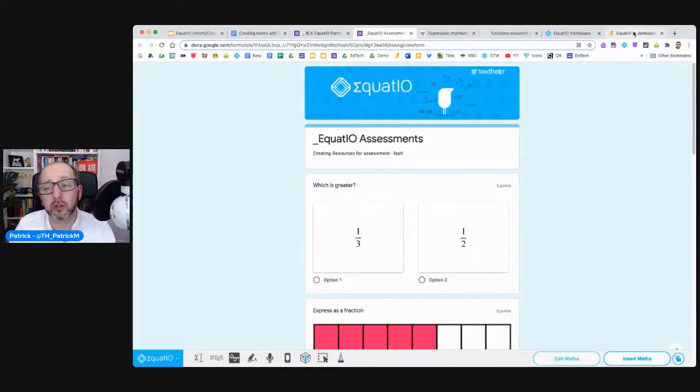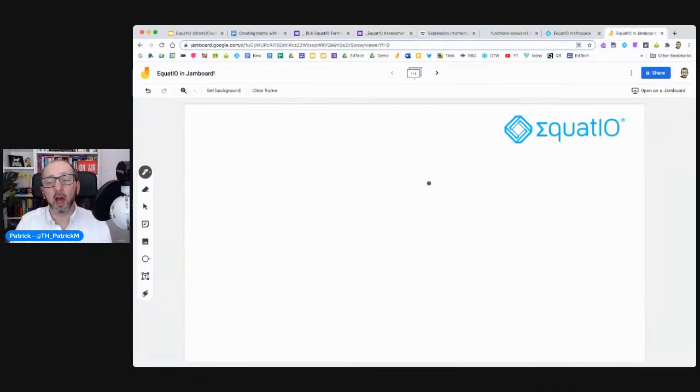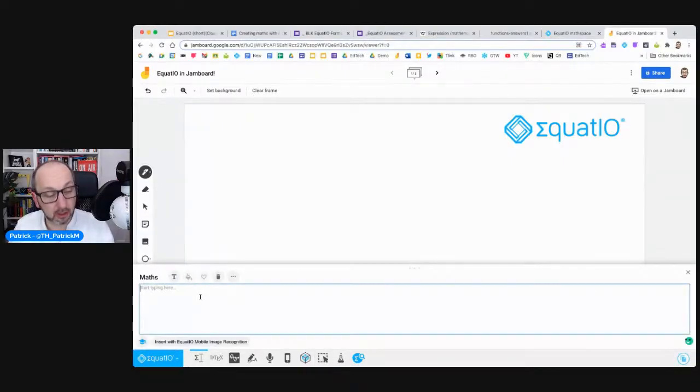And we've got just in the last couple of minutes here, I'm going to show you Jamboard, because it's a little bit rinse and repeat, because we can do the same thing over and over again. Because if we practice on those same tools with the EquatIO extension, by opening the extension in something like Jamboard, we could take things that we've done before. So let's go something again. So we'll go 4x squared, okay, plus 4x minus 4. We can insert the maths in really easy.